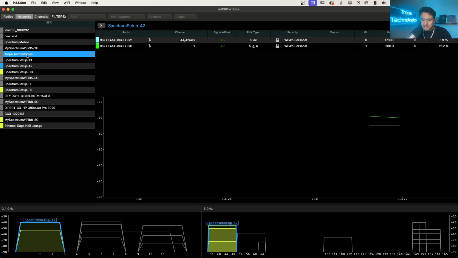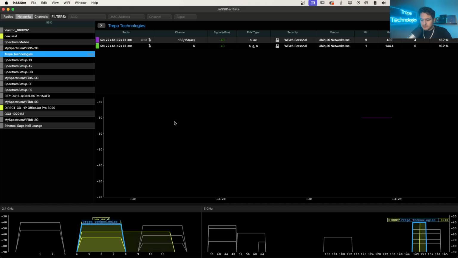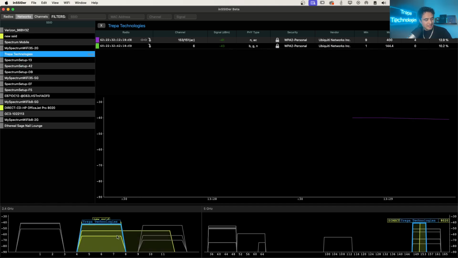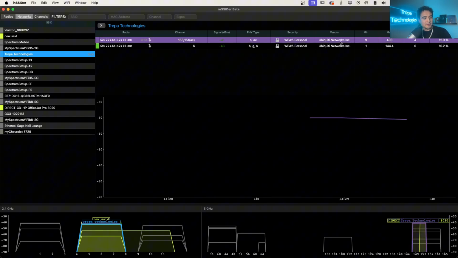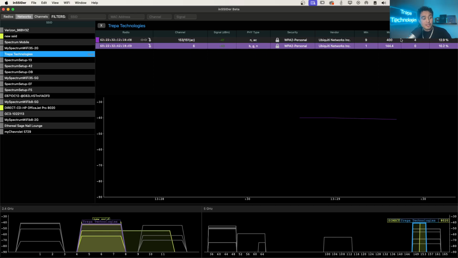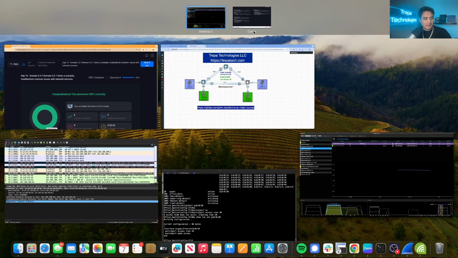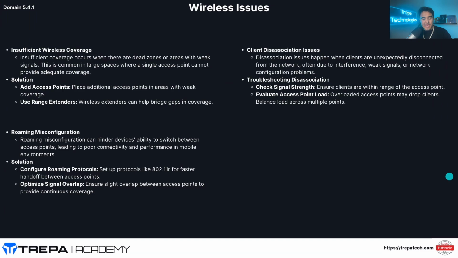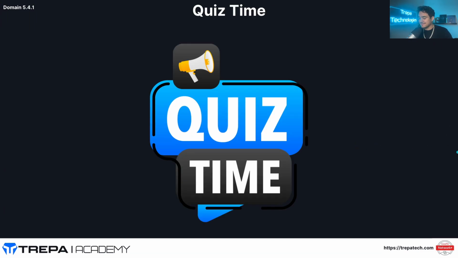We can look at mine here. You can see where it's operating in. Looks like channel 6. You can see the overlap here of new SSID. And you can see some overlap here in the 5 gigahertz range as well. Just a simple and free app you can check out. You see the kind of security it has on there, the vendor it's coming from, Ubiquiti, right? Utilization, amount of clients on there. So, pretty cool. Okay. Now, let's go ahead and do our quiz.